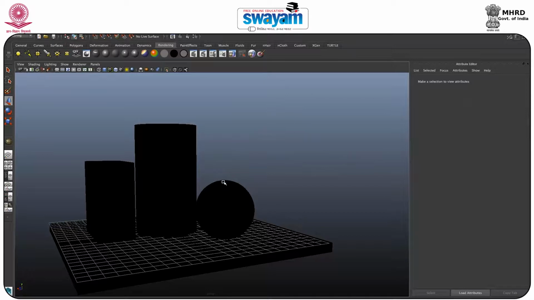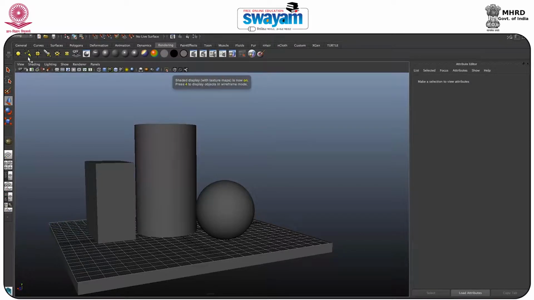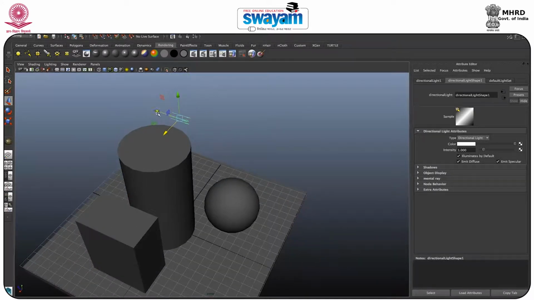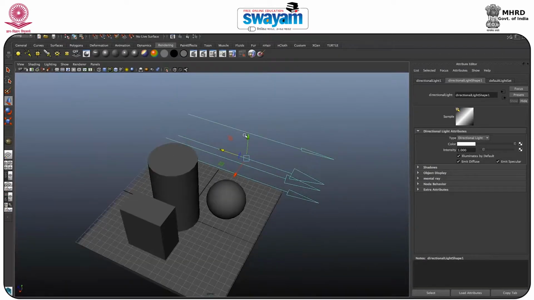So I will make one manually. I will press 6. Here you have the directional light. If you click over here, now you find the light pointing towards here. Okay, so I will enlarge this, and if you enlarge the directional light, it will not affect your intensity, as intensity is very important in lighting, especially in 3D software.